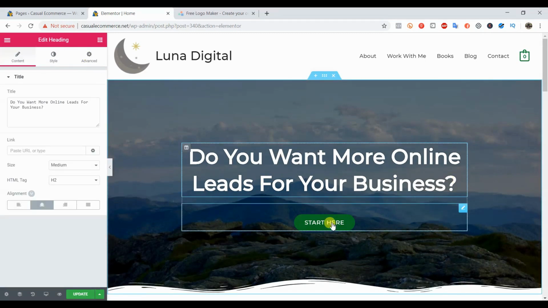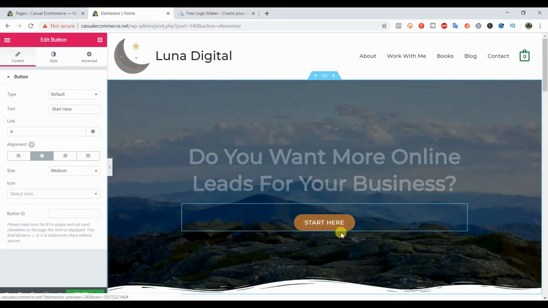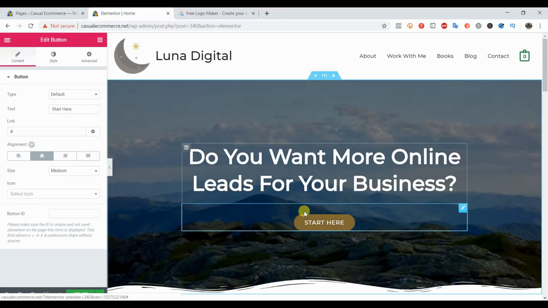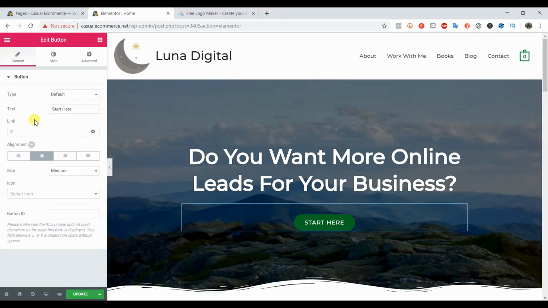So the next thing we're going to do is we're going to click on this button. And now that we're clicking on the button, we can see that we can go ahead and change the text in here just like before. So I could type in something like free consultation.